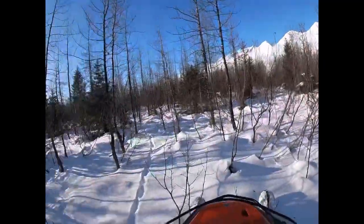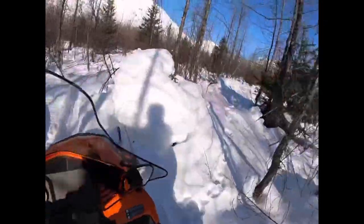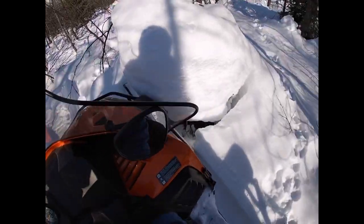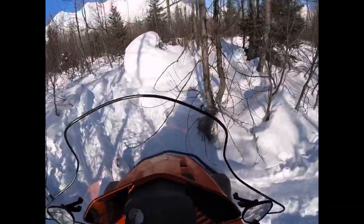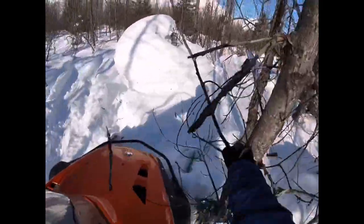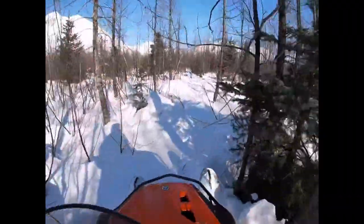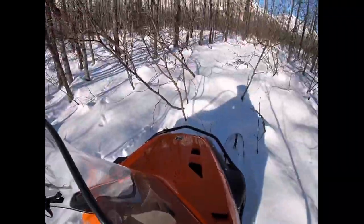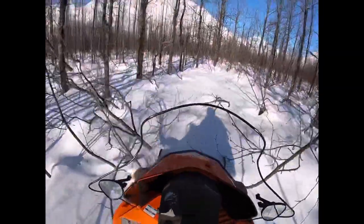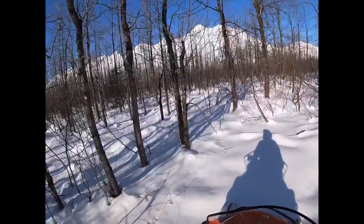I think we're better off going that way. Too bad that big thing is in my way. Circle, go through there. And I did! You see that pathetic attempt to unweight that ski? It didn't work worth a shit.